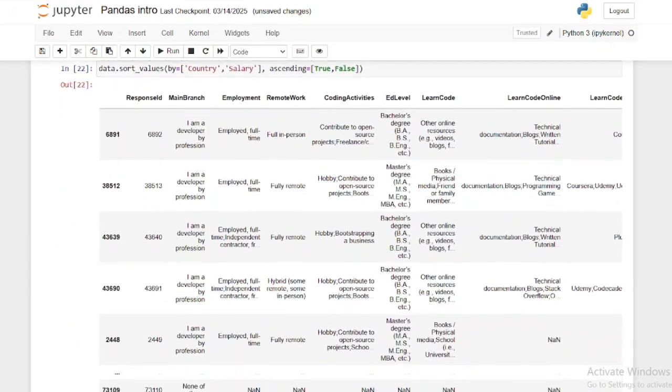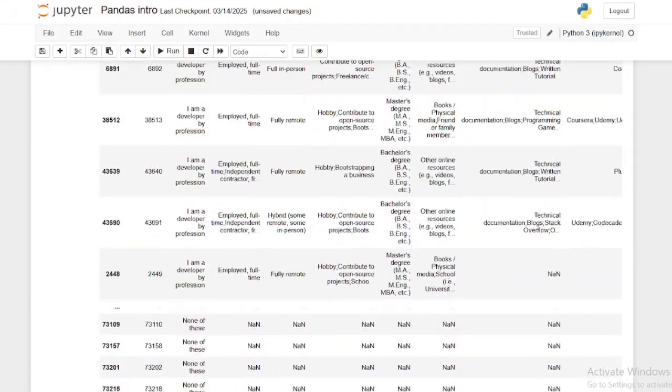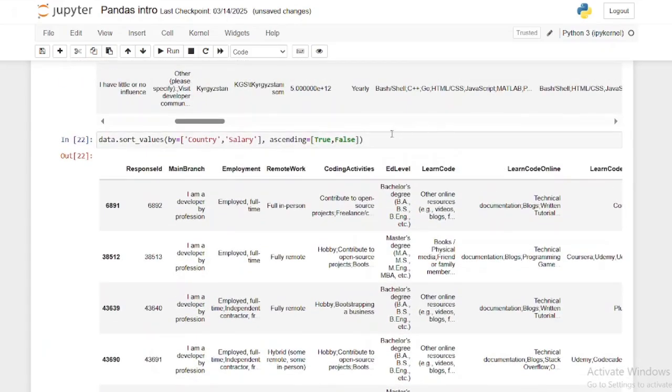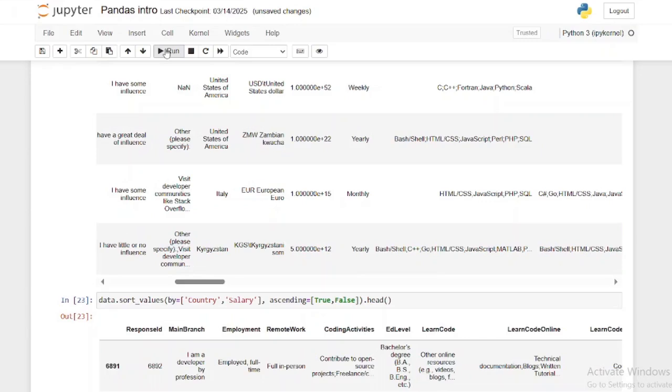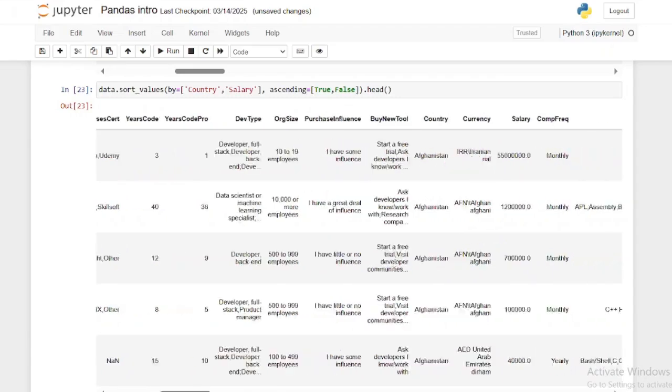So you can see our data frame has been sorted accordingly. If we go ahead and look at the country column, let me add the dot head so that we'll be looking at the first 5 rows. If I run this and scroll down a bit, now let's look at the country columns.